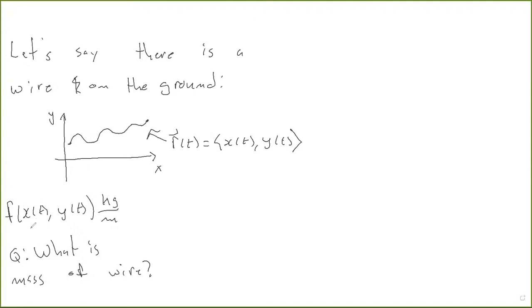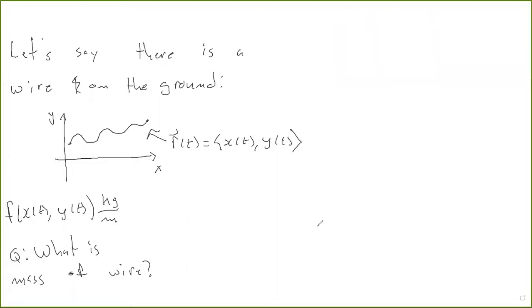Like I said, for example, it could be that the thickness of the wire is changing, so the mass density of the wire is changing, okay? Or it could be made from different materials. So it might be made with a heavier material here and a lighter material here, and it kind of is blended in between. Now, whether or not this is the most practical problem isn't really what I want to talk about now, but this is just the setup for the problem. This is what is going to motivate the concept of line integrals.